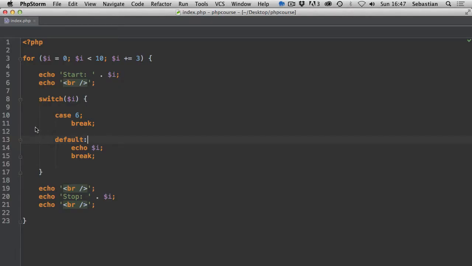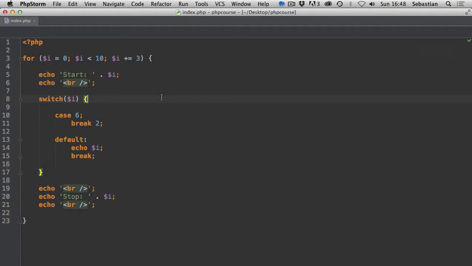Now, if I add an argument to this break language construct, and I set it to 2, because the default one is 1, obviously when we use it without any argument it's 1, so it's the same as if we use this 1 here. But if we do 2, that means that we are going two depths out. So this is the first depth for the switch, so the 1 or default without any argument would just break the switch, but specifying 2 means outside of the switch, break the parent of the switch, which is our for loop. So now what's going to happen is we should only get to 6, basically seeing only 0 and 3, because next one is 6, at which point it should break our for loop.